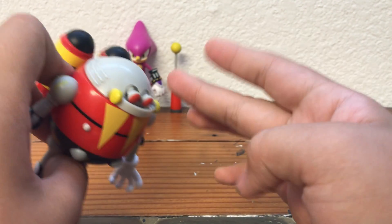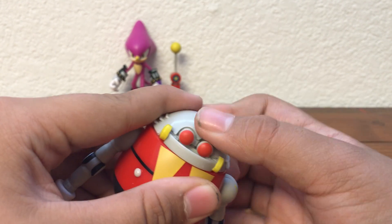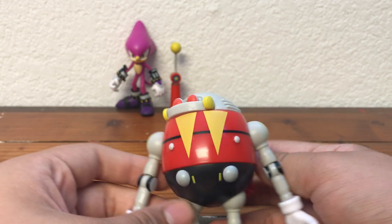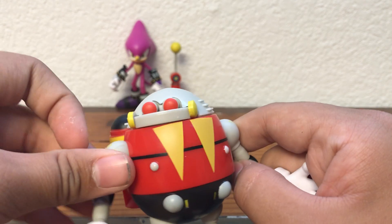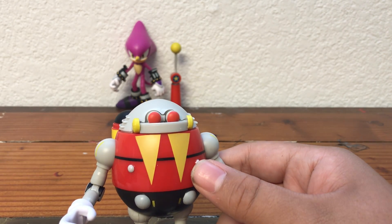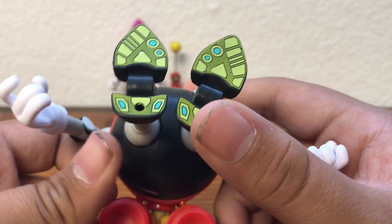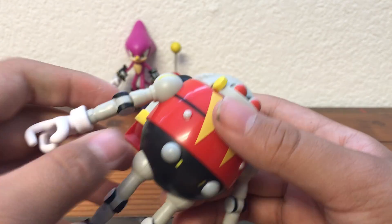The head is just spinning. Also, the eyes were assembled weirdly, so you can kind of move them up and down, which is weird. He's got a very nice jetpack here that's on a swivel. Lots of good colors — they painted him nicely, although I do think the eyes could have used some more colors or pupils. I think this would definitely benefit from some shiny paint, but for ten bucks this is pretty good. The bottom of the feet are nicely detailed — these are just stickers, but I appreciate them going through the effort.